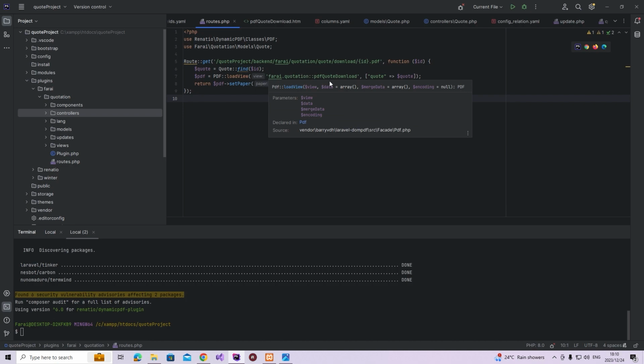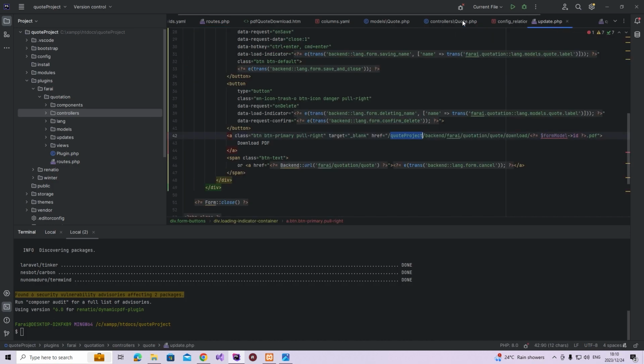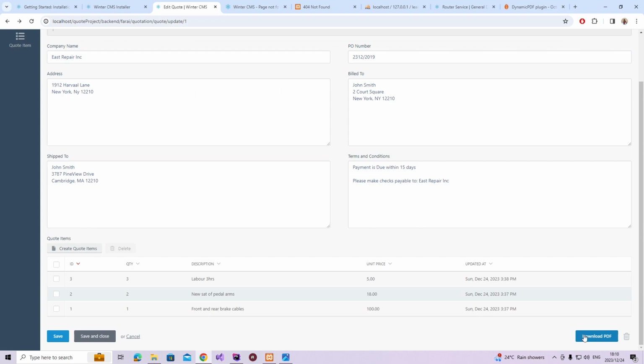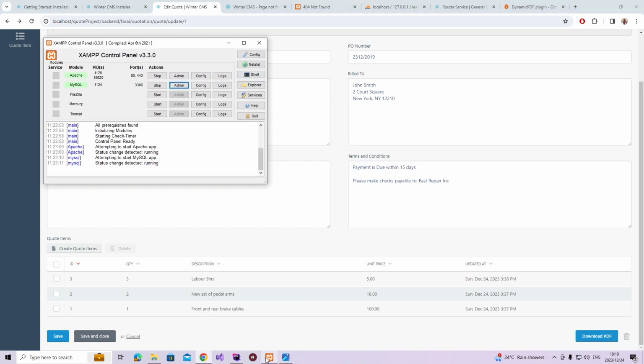So let's see. We have that, we have that, we have that. Let me just remove this update here so I can be next to the routes. And then let's see, we have that as well. So if we're going to the path, basically it's localhost project, quote, project backend for our quotations, download one PDF.